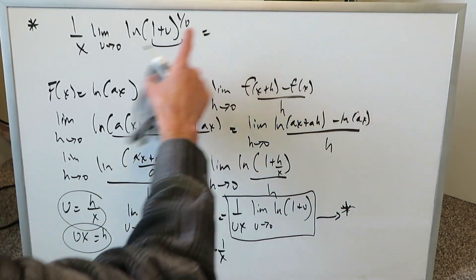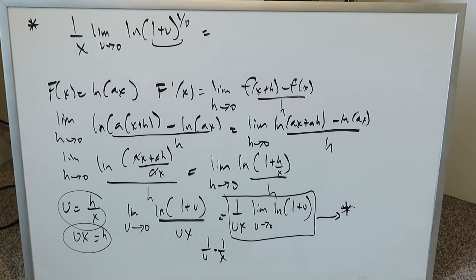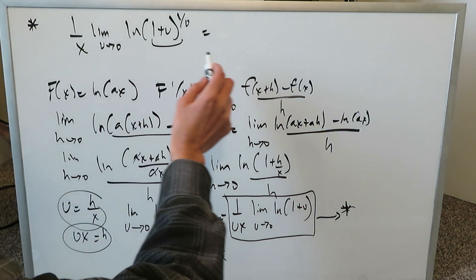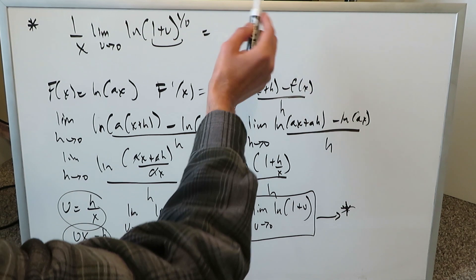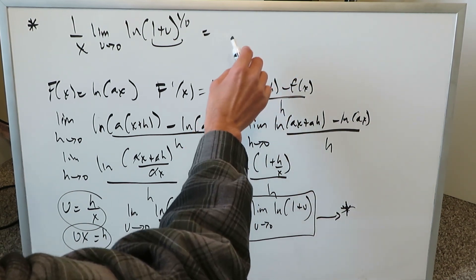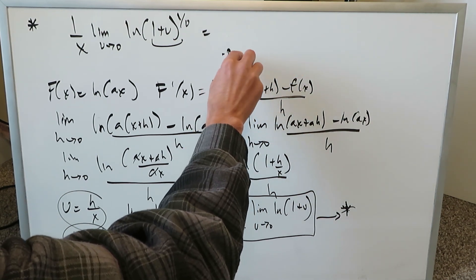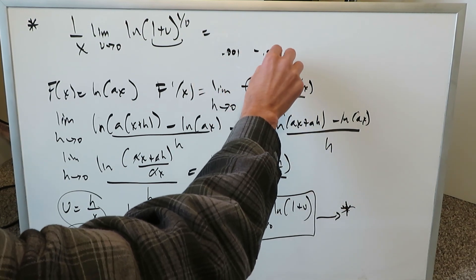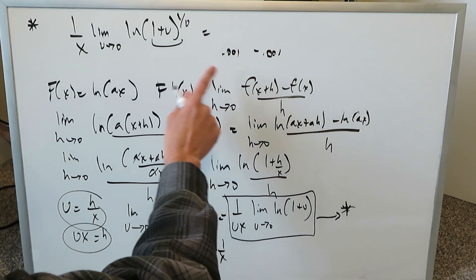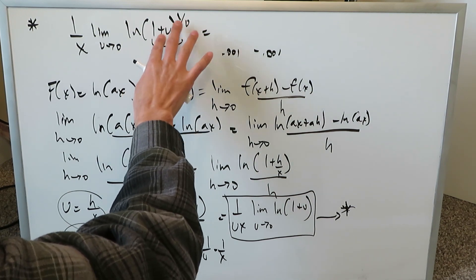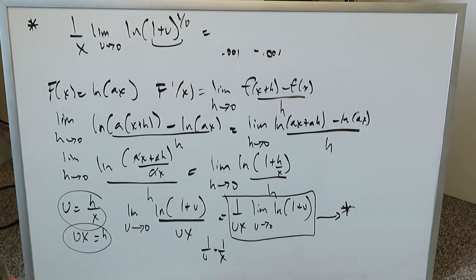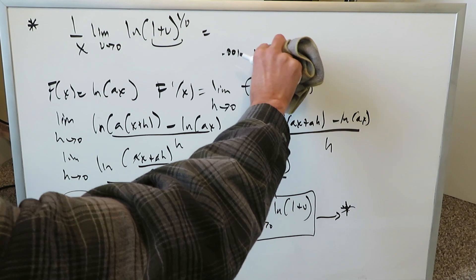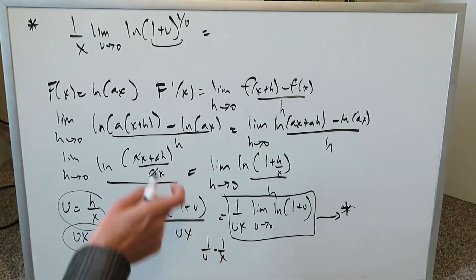If you evaluate this right here (1 plus u) to the power of (1 over u) as u approaches 0 you'll easily get a value over here equal to e. Think about it. If you put 0.001 either from the right or minus 0.001 either from the left of the value 0 and you plug them right over here this will always equal to e. You will just work that into your calculator and you'll realize what I'm telling you here is right.